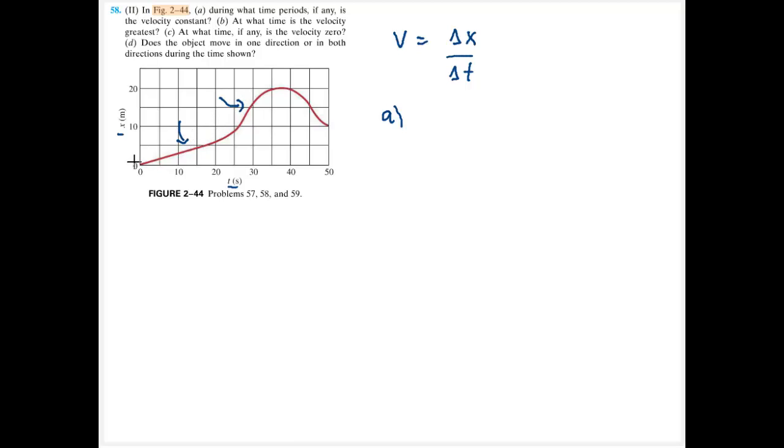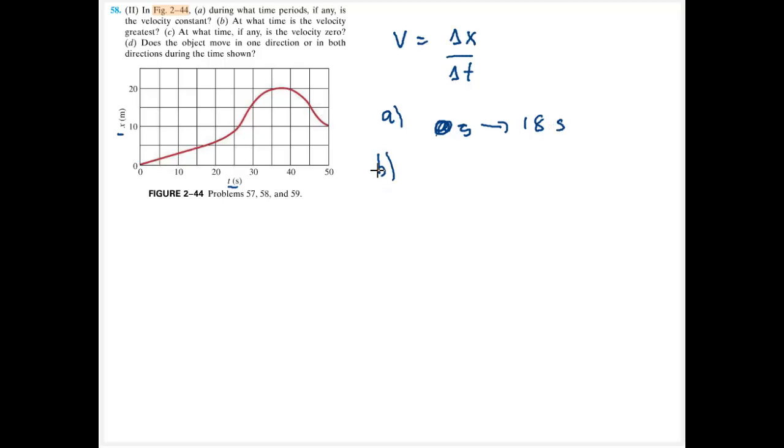Slope is changing here. You can see the slope is this tangent line that I'm drawing, and this slope is going to be changing everywhere else up. So from about 0 to maybe about 18 or so, the slope is going to be a constant value. So from 0 seconds all the way out to roughly 18 seconds.